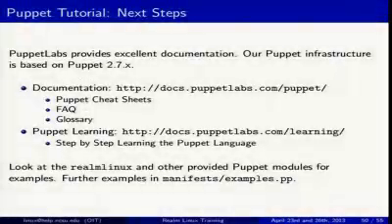So next steps with Puppet, I encourage everyone to head toward the documentation. Puppet is a for-profit company, and they've done a lot of work and a lot of effort into building excellent documentation. Realizing that as documentation improves, more people will use Puppet, more people will want to buy some of their advanced services. So their documentation is really quite excellent. Puppet 3.0 came out a couple months ago. Our infrastructure is based on Puppet 2.7. So when you're looking through documentation, be aware of that.